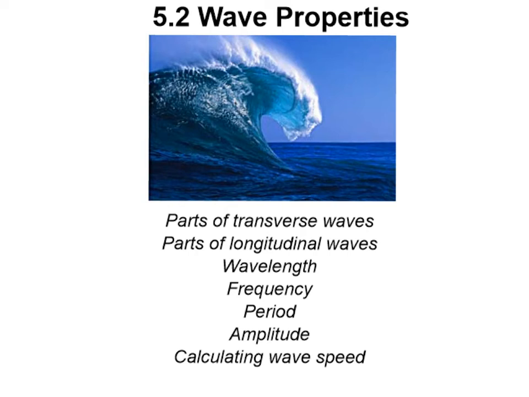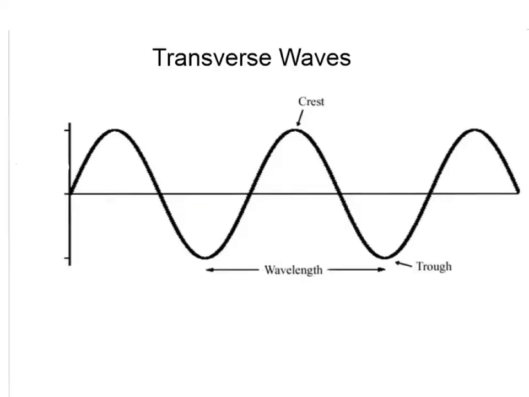Hello, physical science students, and welcome to our video about wave properties. We're going to look at the parts of transverse waves and the parts of longitudinal waves, and be able to name those. We're going to look at some different properties of waves: wavelength, frequency, period, amplitude, and how we calculate wave speed.